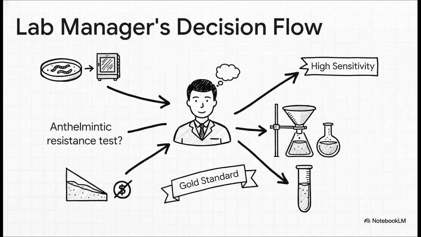So for any lab managers out there, the choice really becomes a strategic one, and it all depends on your goal. If your number one absolute priority is getting maximum sensitivity for strongyloides, and you've got the incubator and autoclave, then APC is your answer. If you need live larvae for resistance testing, or maybe you're diagnosing lungworm in animals, the Baermann is your gold standard, hands down. And if you're in a very resource-limited setting and you're just trying to speciate hookworms, Harada-Mori is a workable option. You just have to be very careful.